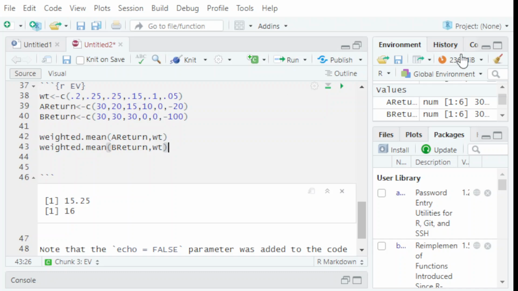Okay. Now, another thing we might be interested in, though, is not just the weighted mean, but also the weighted median. There is also a function for that, but it is not in the basic install of R. You have to install a separate package. So we're going to go and get that package. It's called spatstat, I believe. Yes, spatstat is correct. Just had to check my notes.